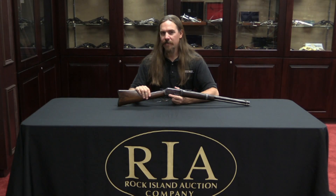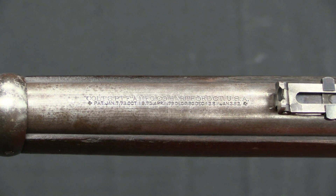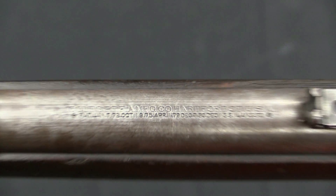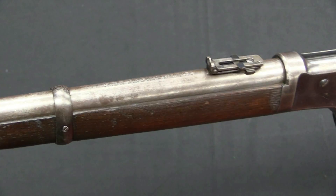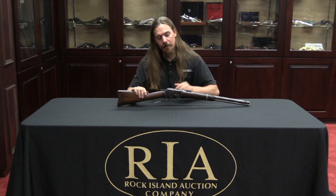These weren't necessarily guns that were ready for production, but what Winchester wanted to do was come to an agreement with Colt that Colt would stick to making rifles and Winchester could stick to making pistols, and they wouldn't interfere in each other's business. Today we might take a dim view of two companies coming to a gentleman's agreement like that, but back in the 1880s that's what they did, and it ended up working. The Colt Burgess rifle went out of production after only about 6,000 had been made.